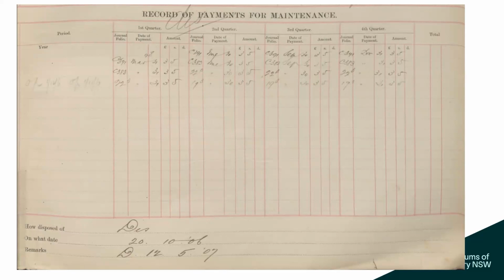So we can see that the date here is 1906, 1907. So we know that Ivy's 5 years old in 1893. So by this time, Ivy would have been 18 years of age. So she would have been discharged from the care of the board at the age of 18.